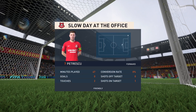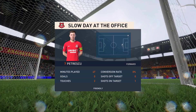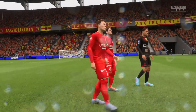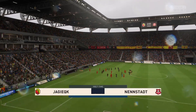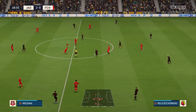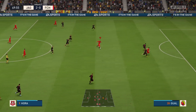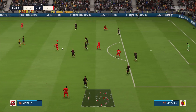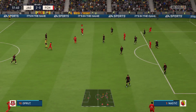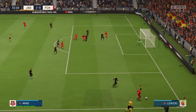Well, truth be told, his influence on this game has been very limited. What have you made of his performance, Stuart? Well, Derek, he's usually so clever around the edge of the box, but today he just hasn't shown that — as the touch map shows us, he hasn't had enough touches in those key areas.